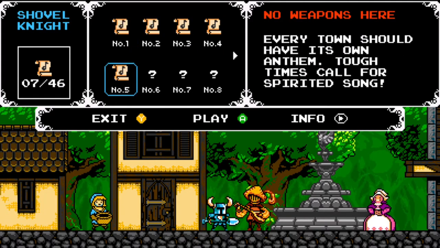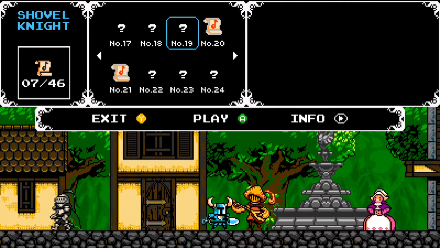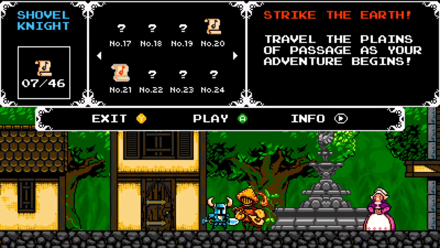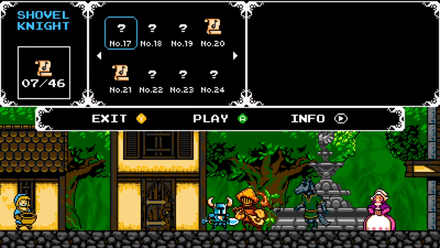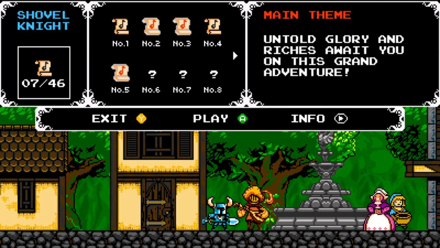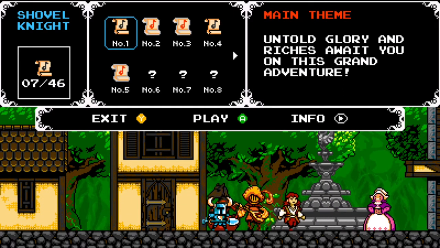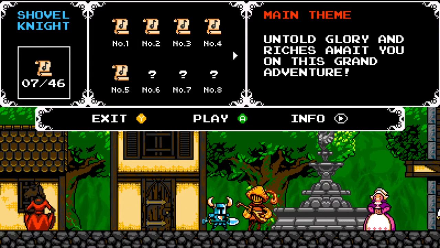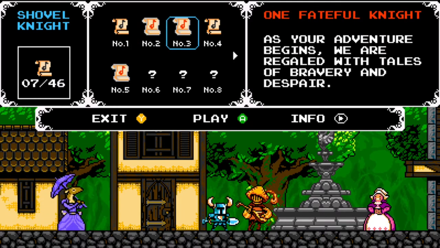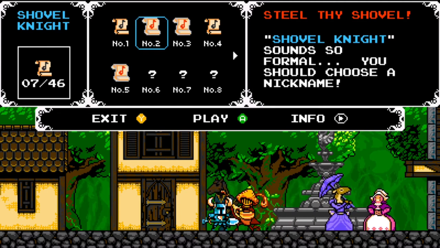And this is the town theme. Okay, so steal thy shovel and... Wait, where's the rival? Oh, strike the earth. That's it. There it is. And the rival. Yeah. The main theme of the area and the boss theme for Black Knight. So the main theme of the game, I think. I'll give you a chance to listen to both of these, some of these, because I think I entered with One Fateful Night, the cutscene theme. So you've missed out on a couple of these.